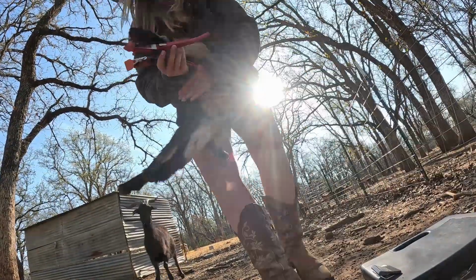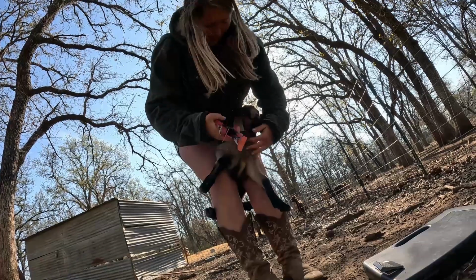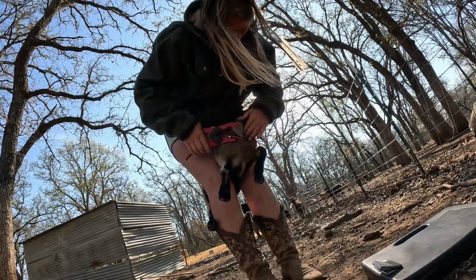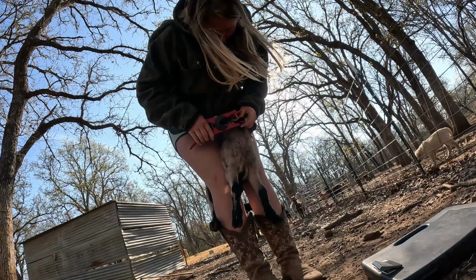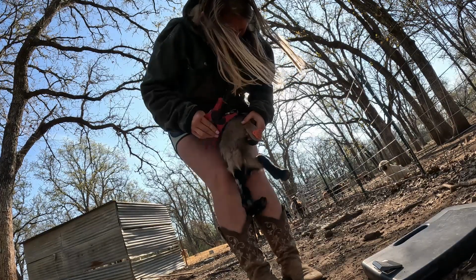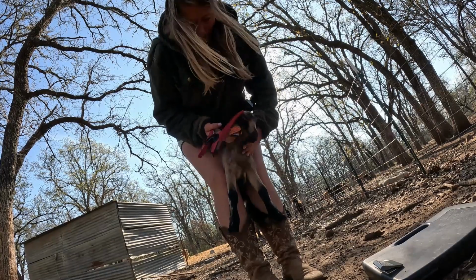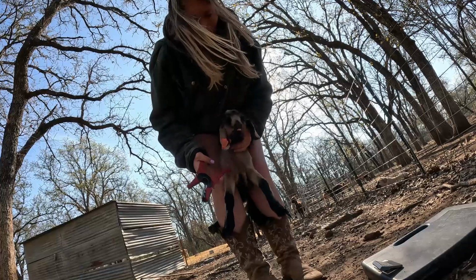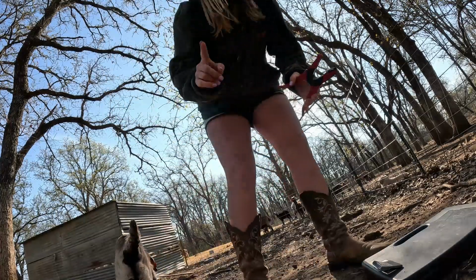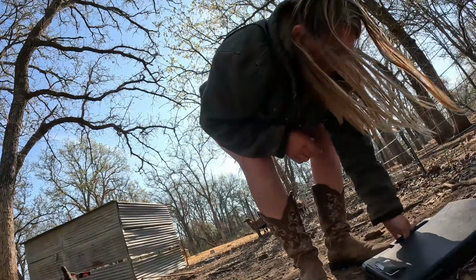Okay, not the best angle, but since he's a little boy, it's gonna go backwards in his right ear this year. I just kind of hold him between my legs when I'm alone. And that way, we can see that he's a little boy because the dot goes inward. Little girls have the dot on the outside. So I'm gonna let him go for now. And then we're gonna move Mom, which should be interesting, to say the least, because she's a big girl.